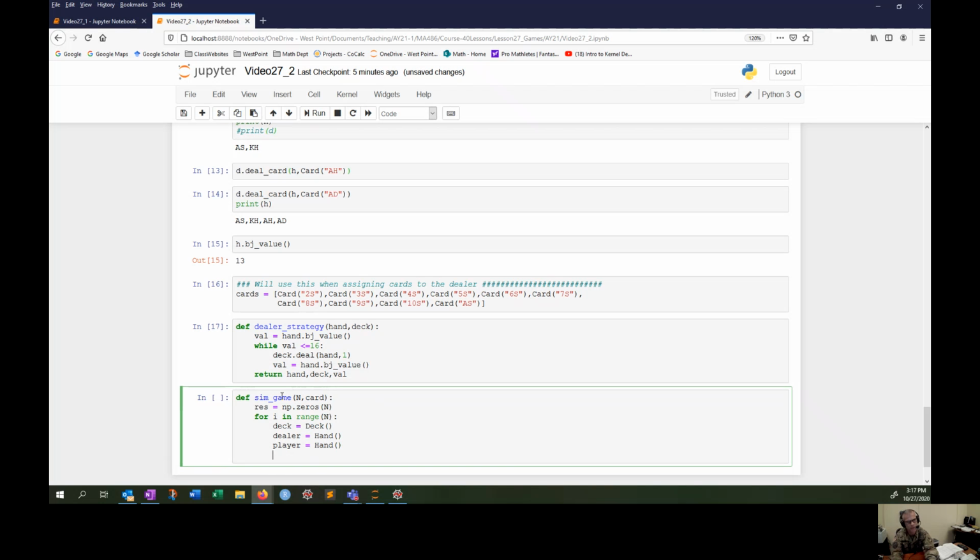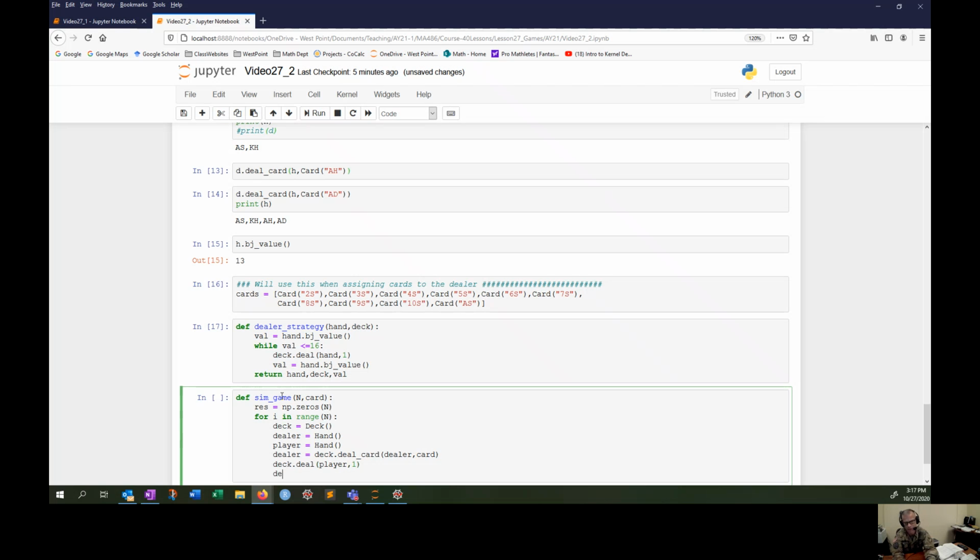I'm going to go ahead and deal cards to a player, and the dealer is equal to deck.deal_card, dealer, comma, card, right? So I'm going to give the dealer this card that we want them to have, and then deck.deal. Then we're going to deal 1 to the player.